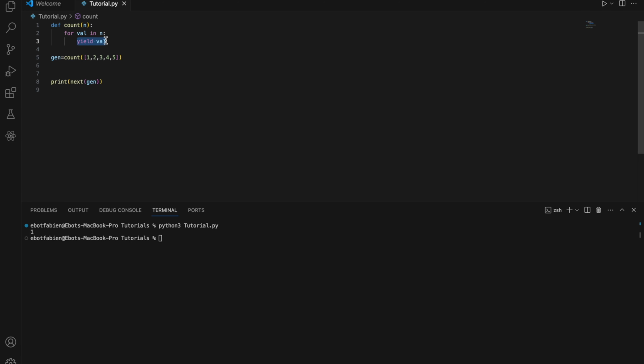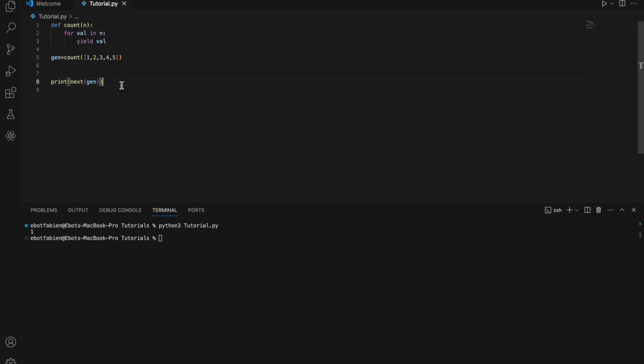So what happens? Every time we use the yield in a function, it becomes a generator function, first things first. And it prints the first value. It doesn't print everything at once. So it's kind of releasing one value at a time because I've used next on the gen. So it prints the first value and stores in memory that, okay, I have printed the first value. Now we just have these other values remaining to print.